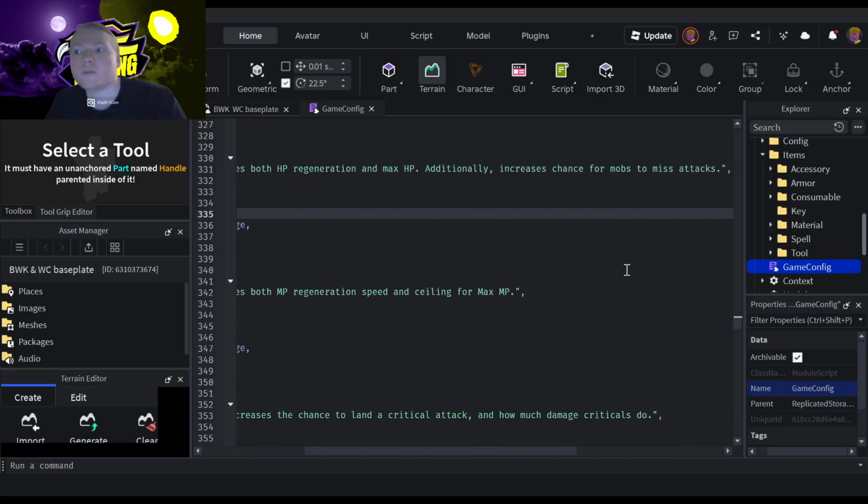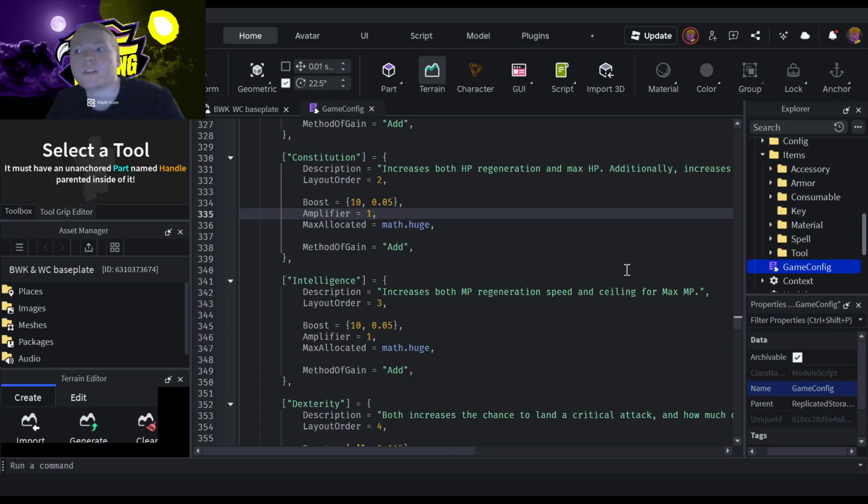Constitution, so that's going to increase your HP regeneration and your maximum HP, so you'll actually die less. It also increases the chance for mobs to miss you. Remember, if they miss you, you cannot parry back.